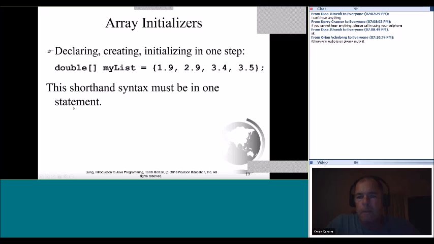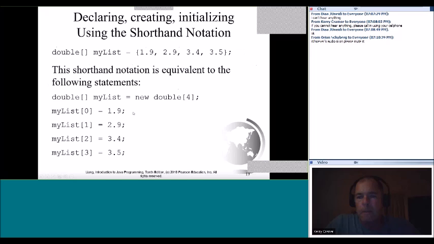In other words, you can't break it up into 2. I think here they do that. So this statement here, which we just described, is the same as if you were to do this. Declaring an array of doubles, the reference variable name is myList, equals the new keyword. Now we're going to create an object in storage, and it's going to be of length 4 of doubles.